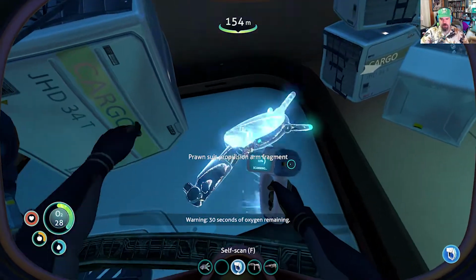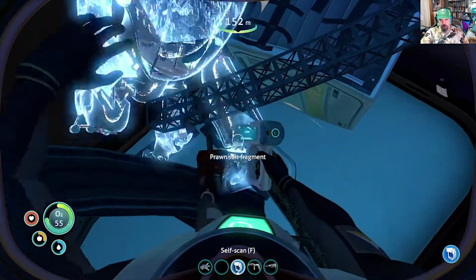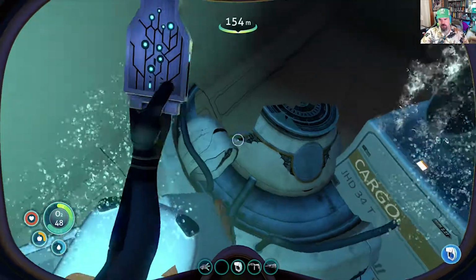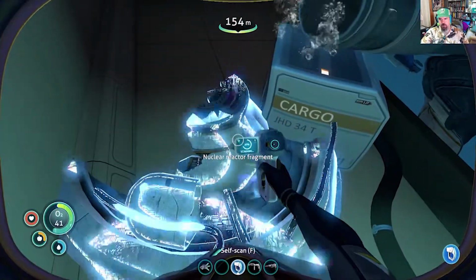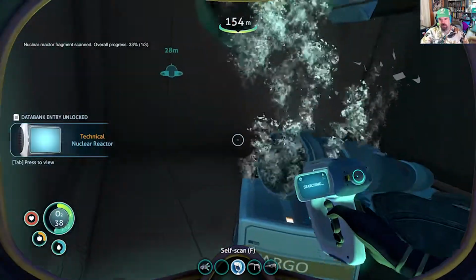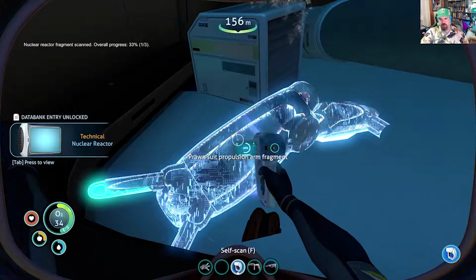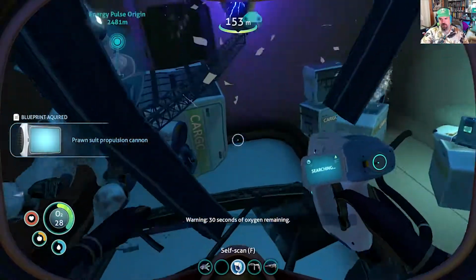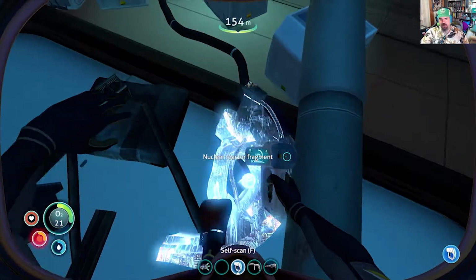Oh. 30 seconds. Prawn suit arm fragment. Oh, hurry up, hurry up. Prawn suit fragment. We've got the prawn suit. Oh, we've got another data box. And what is this? A nuclear reactor fragment. Ooh. That is nifty. We've got 1 of 3. Here's another propulsion arm. So we can do that. New blueprint acquired. Nuclear reactor fragment.